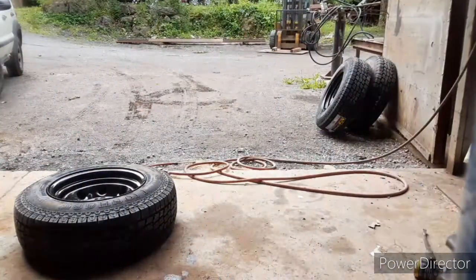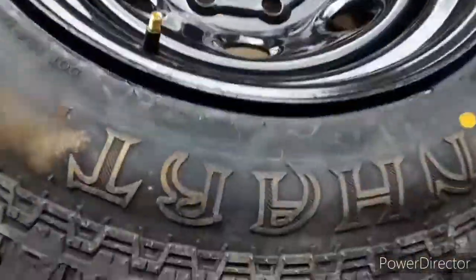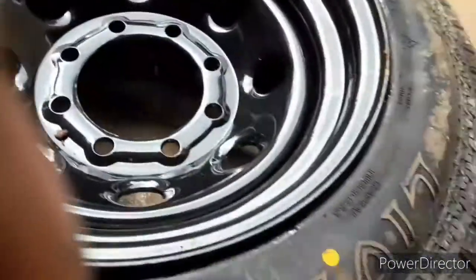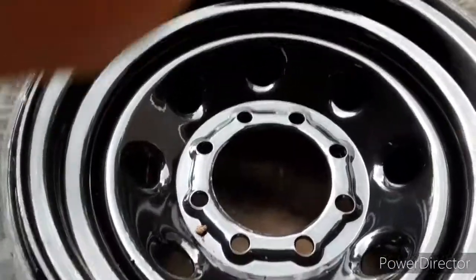I tried to do it with the valve stem in, that way you don't need to put it in after, and it holds on the beads better. But see, there's not a whole lot of pressure in it right now. You know, it's still a little spongy, but it's perfect. Hope that helps.